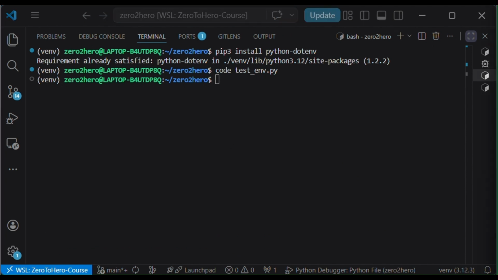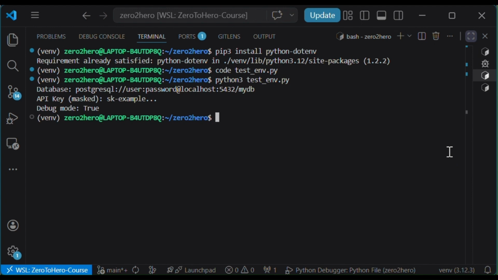To run it, type this command: python3 space test_env.py. You should see your variables printed with the API key partially masked for safety. This is how professional Python apps load configuration without hard coding secrets.